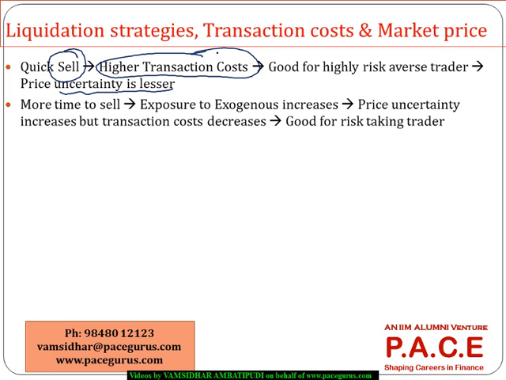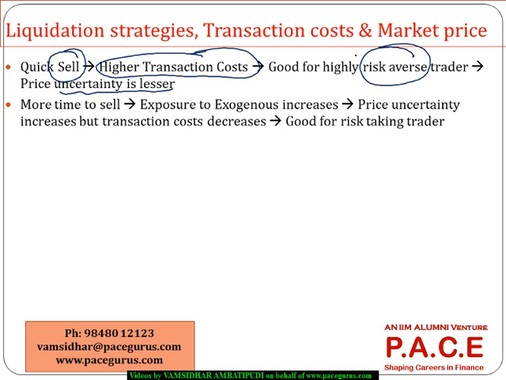So price wise, I may not compromise too much, but probably the intermediation cost, the transaction cost, and the advertising and various other costs to sell that asset, which are the transaction costs, they may be much higher. So probably looking at it from a trader profile or trader characteristic perspective, it is said that this kind of sell-off is very much comfortable for a highly risk averse trader.